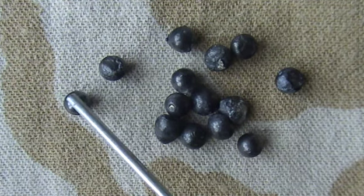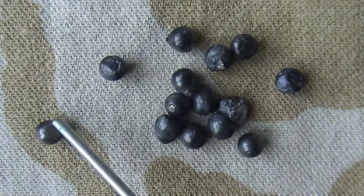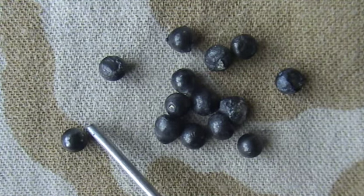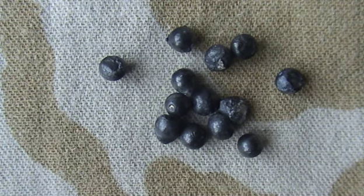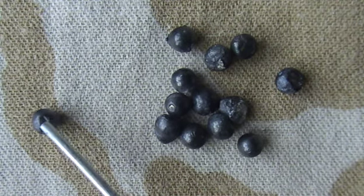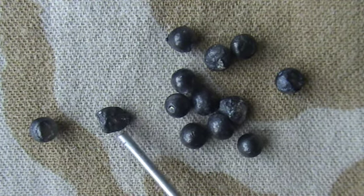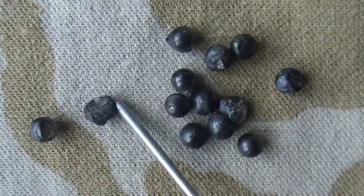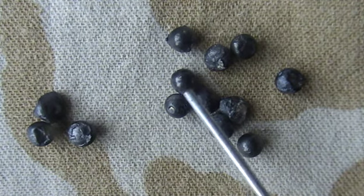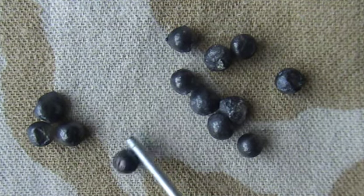These are the gummo balls. That's an unfired one — nice and round, nice shape to it. I found that it wasn't very accurate, but I did find that these penetrated quite well. So if they happen to be accurate in your rifle, you might find a good use for these. There's some that's deformed just a very small amount. They certainly don't seem to just flatten out. Obviously if they hit a very hard surface they would flatten out and form into a cornflake, but on the whole it just gives a flat area to the round ball and not much else.